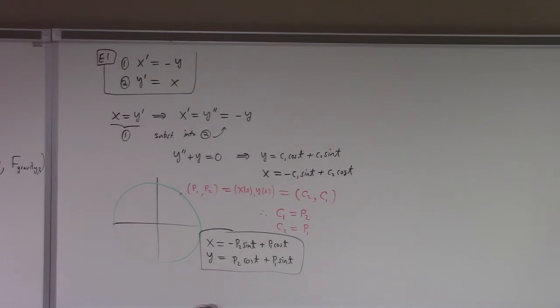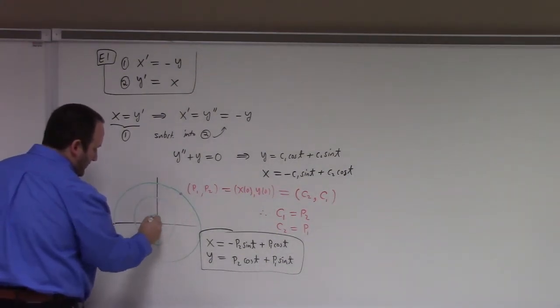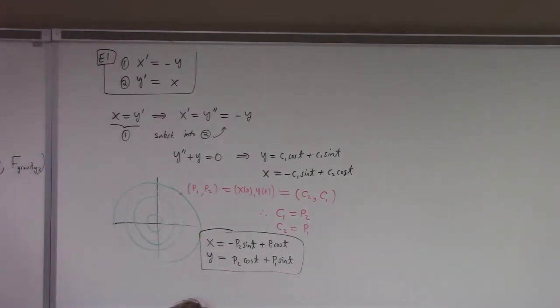It's a circle that goes through that point, right? Unless P1 and P2 are both 0, in which case we have the 0 solution. So this differential equation has solutions which are circles, right? In fact, if you chose different initial points, you'd get circles. By the way, this has a connection with integral curves.